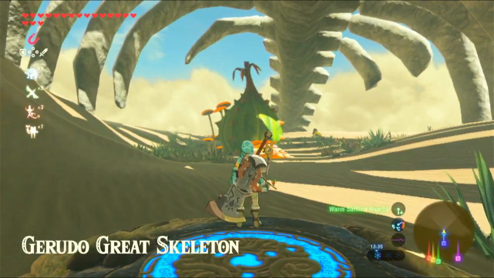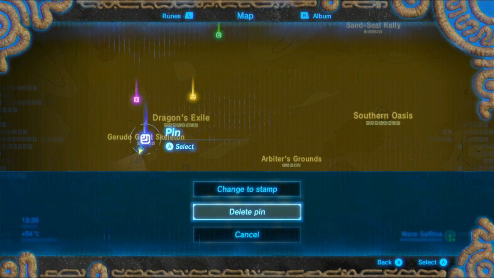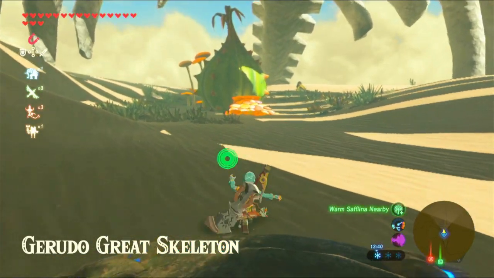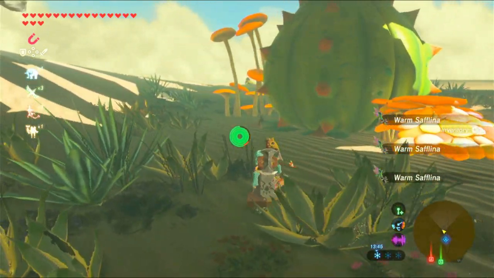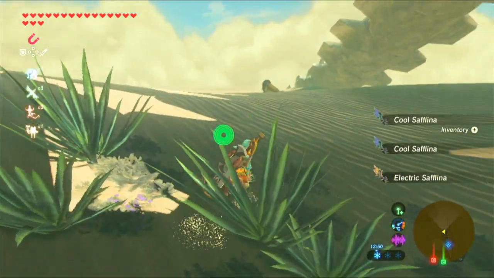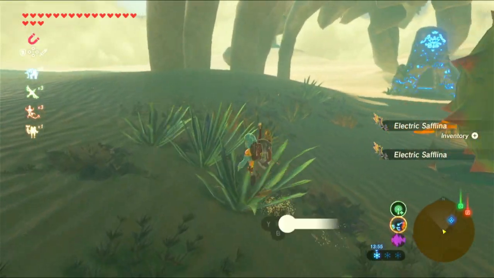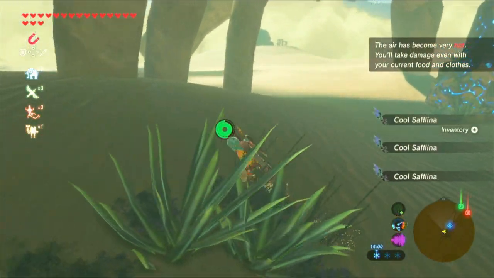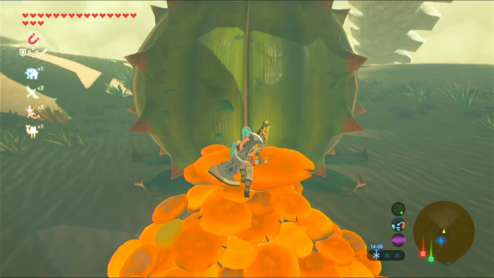Also, that's there, by the way. Now, did I get all of the treasure chests? I did. Cool. Great. Can I unpin those since I already went to them? Let's have a look at this. There's also just warm Soflina here, which is nice. And also electric Soflina and just all of the good stuff. Cool Soflina. I don't actually know if that's how you say its name, but that's how I'm gonna say it. And also, in the middle of this thing is safe for you to just be in, mostly. Somewhat, I guess. So anyway.